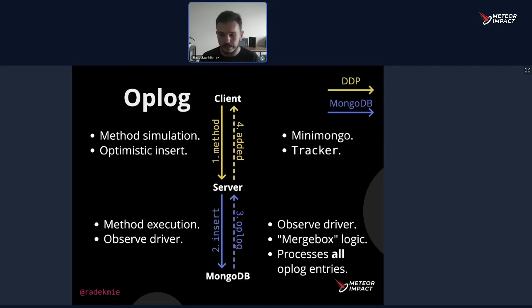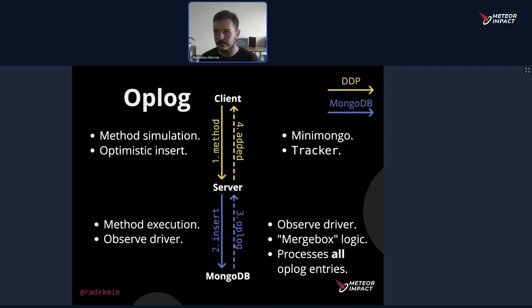And then we also have Tracker, and Tracker is the only reactive part in Meteor. If you know observables, then Tracker is basically some sort of observable. But most importantly, Tracker is an extremely simple piece of code. If you never saw it, you can just read it. The entire file is a couple of hundred lines long. I think if you exclude comments and some helpers, it's like 100 lines. So really not a lot of code.